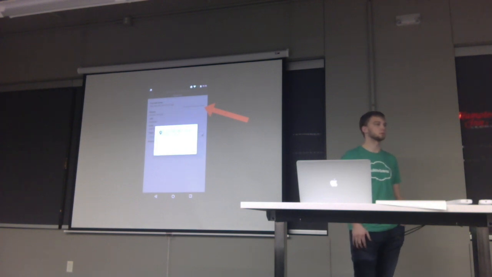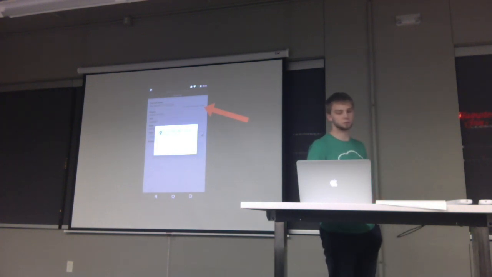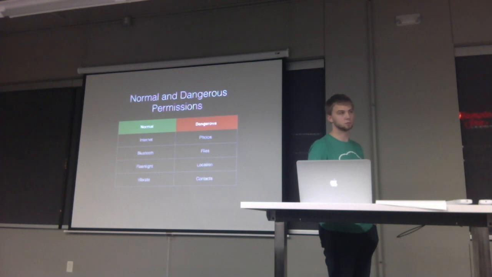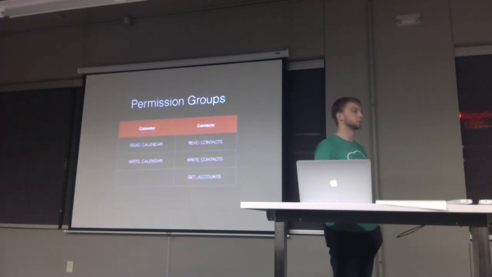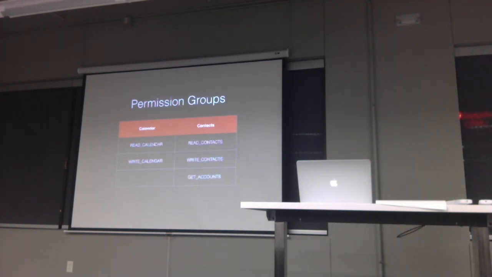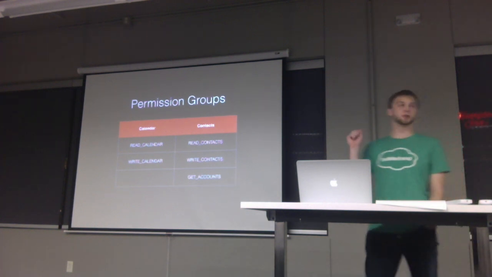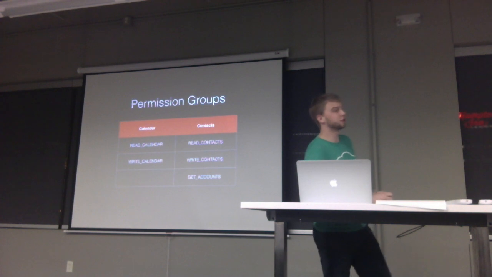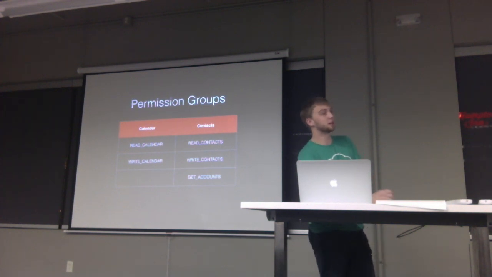So in the earlier slide you had it separated out into like the read contacts and write contacts. Sure, this guy. Yes. So do you have to request permission for both of those, or do they come as a pair? Great question. I meant to mention this, but didn't. So you're right. If I request read calendar in one screen and they accept it, and 2 days later they come back and I need write calendar, I get it automatically if they've accepted read or write. They come as a package.